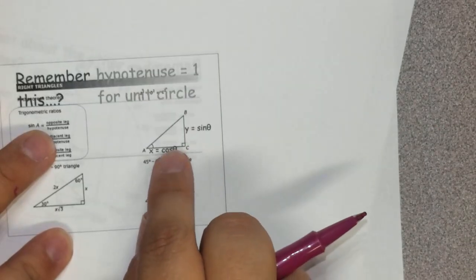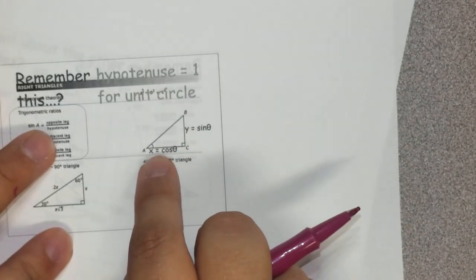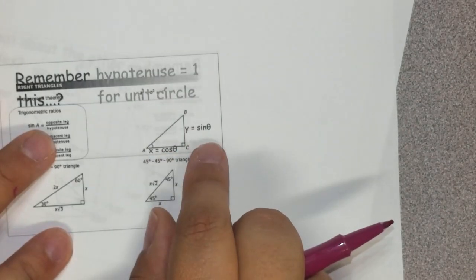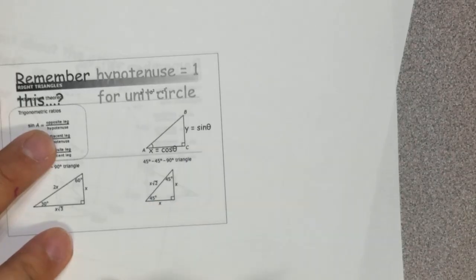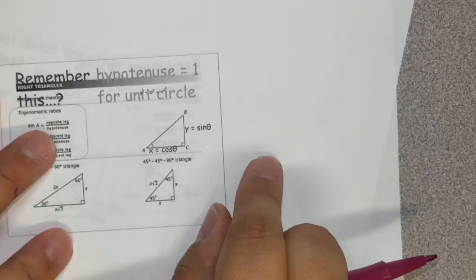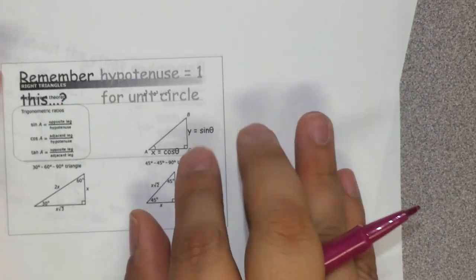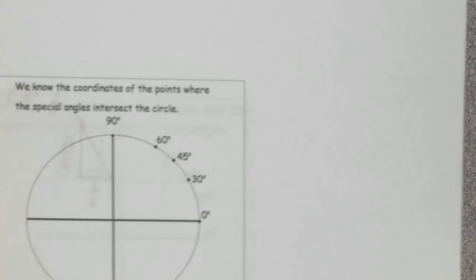So, what I need you to know is that your cosine is always going to be the x value of the coordinate, and your sine is always going to be the y value of the coordinate. Okay? We're going to write this down to summarize it if you're like, huh? But just letting you know. Alright? So, let's recap. We're going to do this like 2 or 3 times.